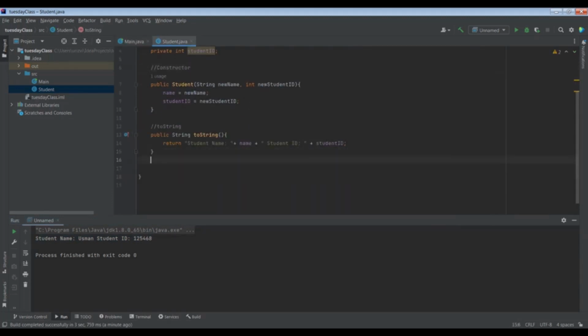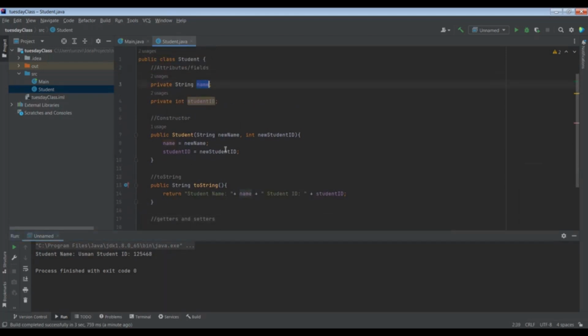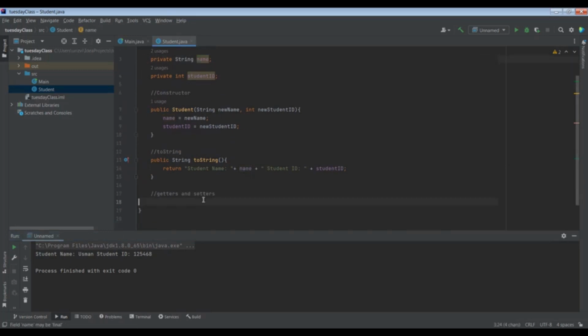So next thing you should always have is the getters and setters. You need getters and setters methods to access your fields. Getters are just accessing your field.